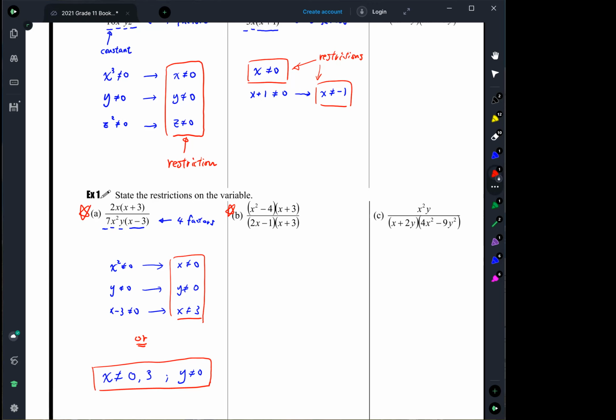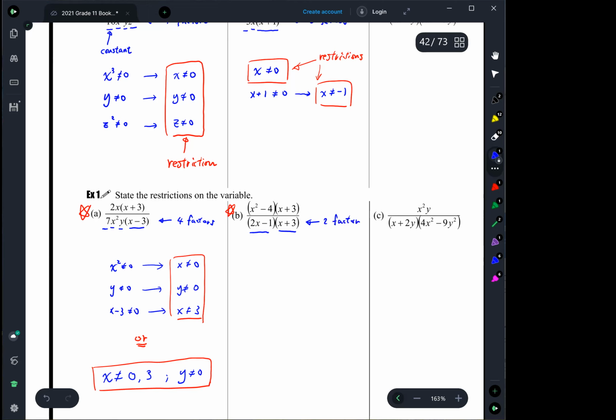Let's look at the second question, question B. So for the denominator, okay, Wilson, how many factors in the denominator? Is there 4? For question B, yeah, 4, I think. Okay, how many things are multiplying in the denominator? Oh wait, no, two things are multiplying. Which 2 things? 2x minus 1 times x plus 3. Yeah, okay, so factors means they are multiplying together. So look at how many things are multiplying. So these are 2 factors.